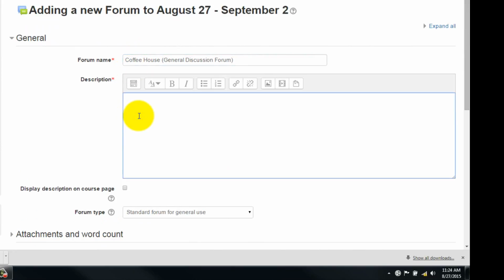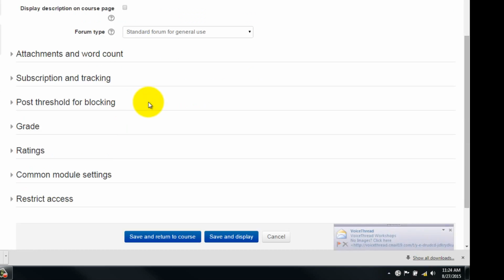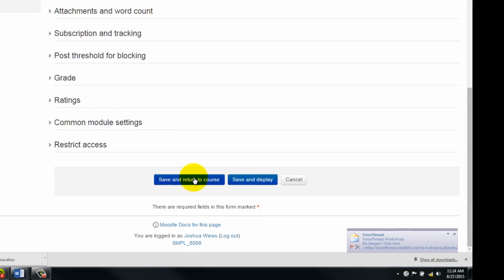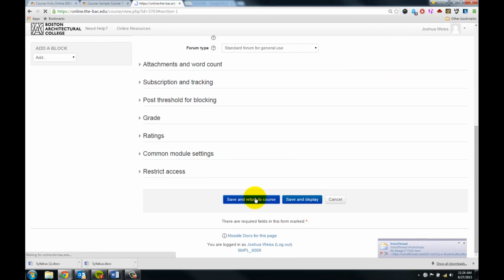And we'll give a brief description. Go down to the bottom and save and return to course.